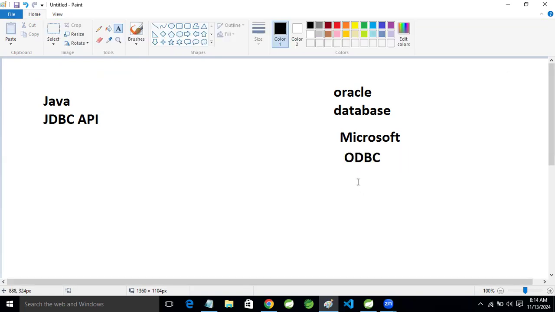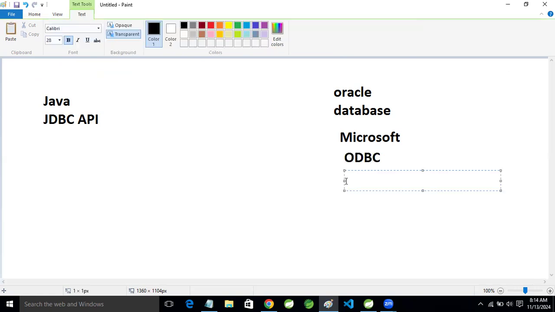So through ODBC, we can create a database, and in the database we can create a table. Suppose we have a table named student and we want to access it.